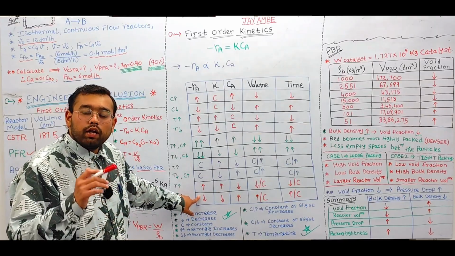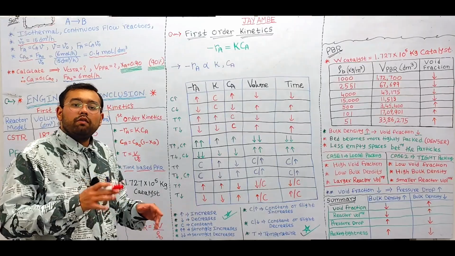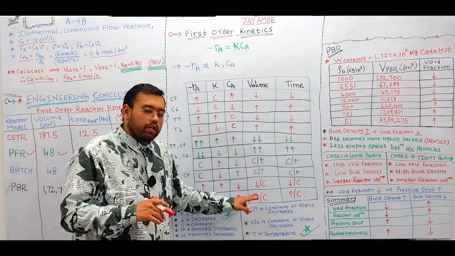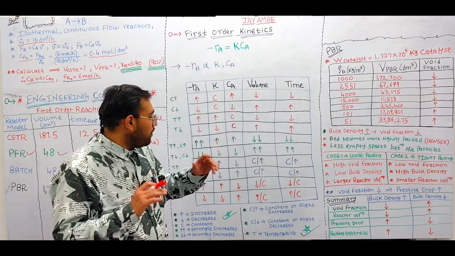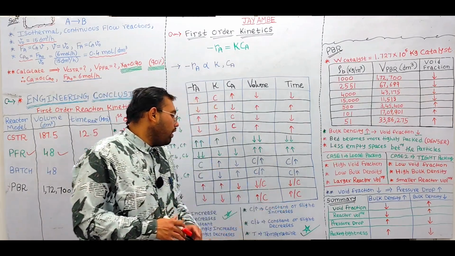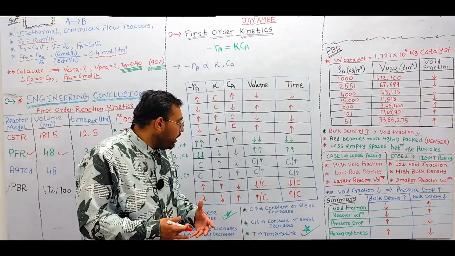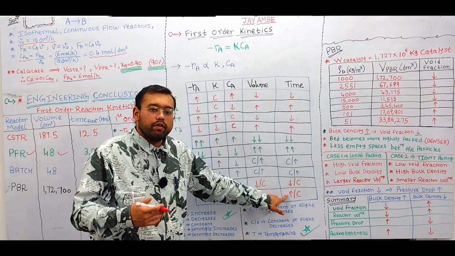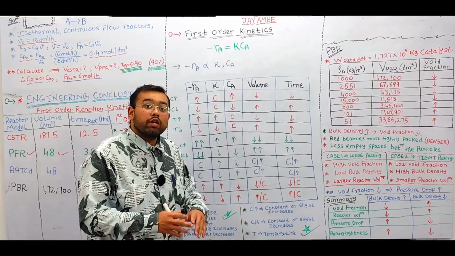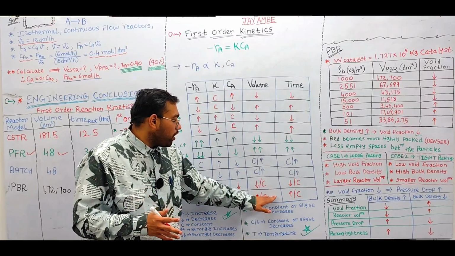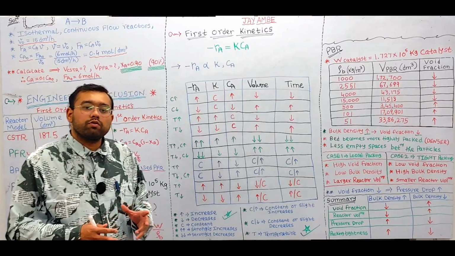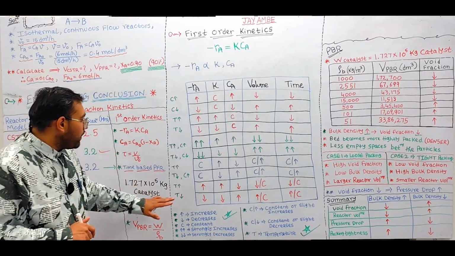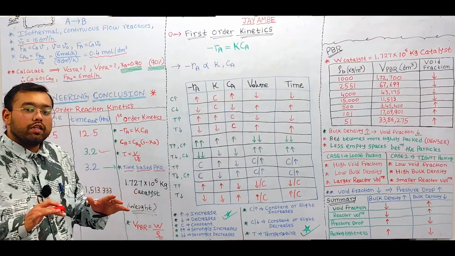Due to the decrease in the speed of the reaction, we will require a larger volume of the reactors in order to achieve the desired conversion, and will require longer reaction time in order to achieve the desired conversion, right? Or there might be a possibility of a slight increase in the volume of the reactor and a slight increase in the reaction time, or there might also be a possibility of the reactor volume remaining constant and the reaction time also remaining constant. Okay, so I hope you understood, right? So here we have completed the understanding of the 10th part.